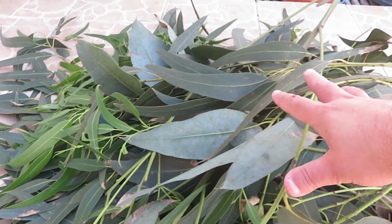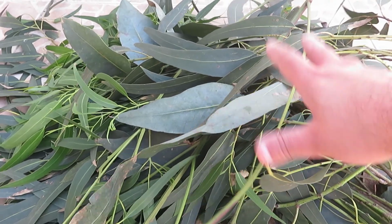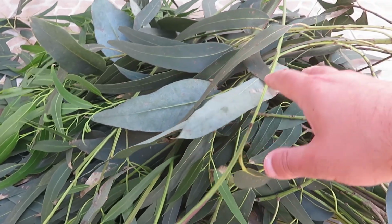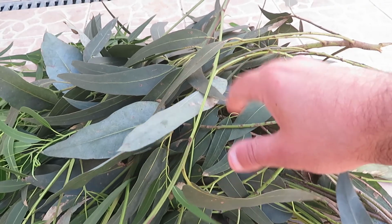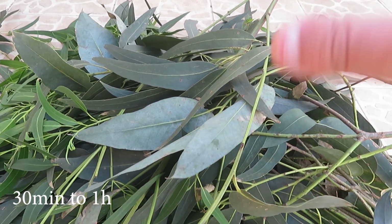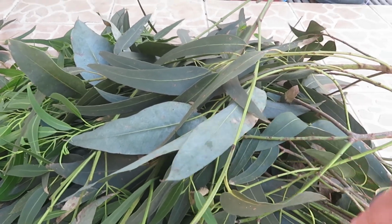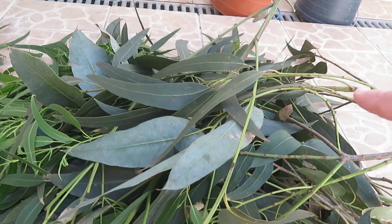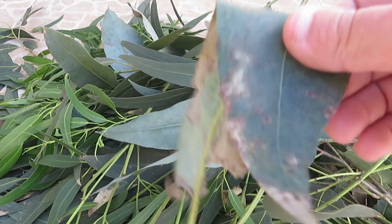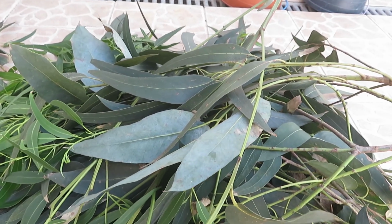So we already have our fresh branches over here. The next step is washing them in normal water, and then I will bring Agapornis. It will stay with Agapornis for roughly 30 minutes, and then I will wash it again. But before starting that process, I will just remove all of these old leaves. Let's start doing it.